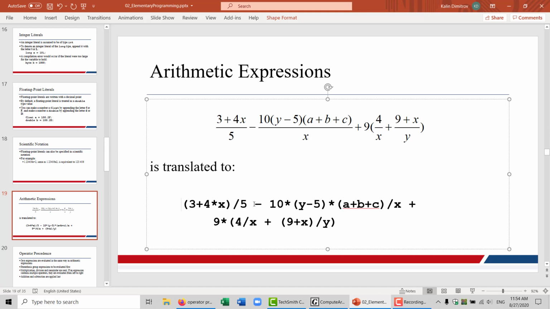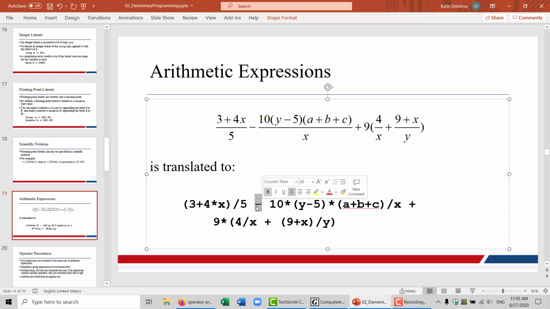As you can see here, we continue with minus 10 times. Now, the reason we're not worried about the minus being calculated before the division or multiplication is, again, we know operator precedence. We know that multiplication and division will be calculated before the compiler calculates the subtraction.